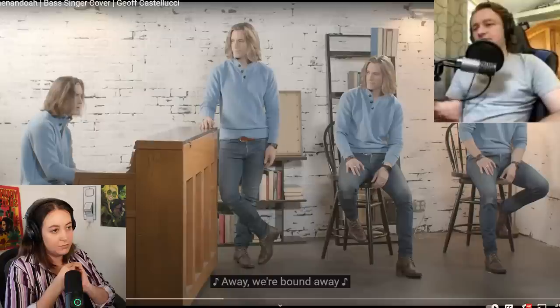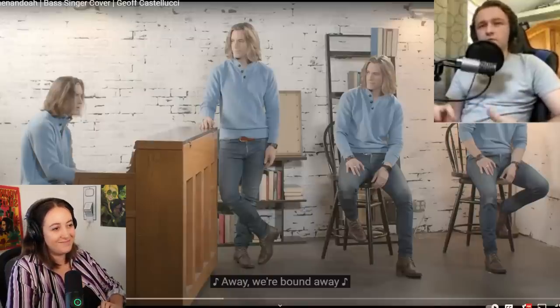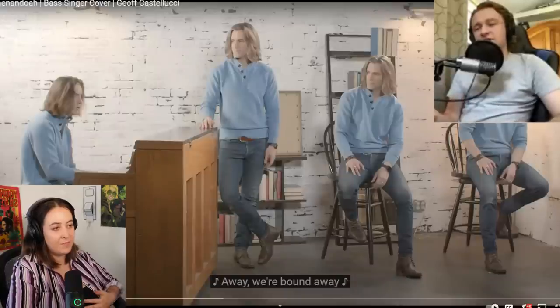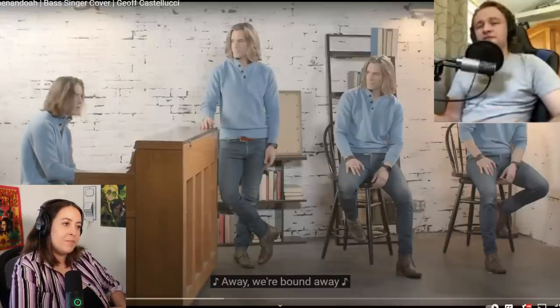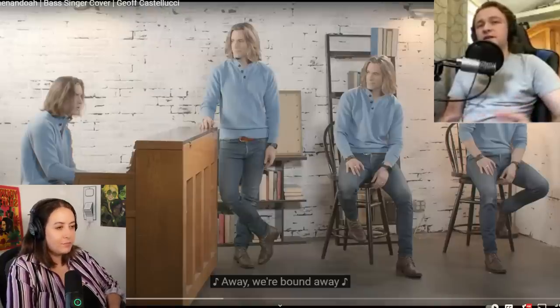For those that don't know Geoff, he is a bass, obviously, but he's one of the more lower lying basses, and this is his comfortable range. And Shenandoah is, I've noticed, at least in my experience, more of a lighter voice. It's covered by more lighter voices. Case in point, Peter Hollens' version of Shenandoah.